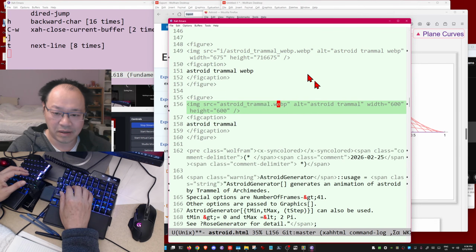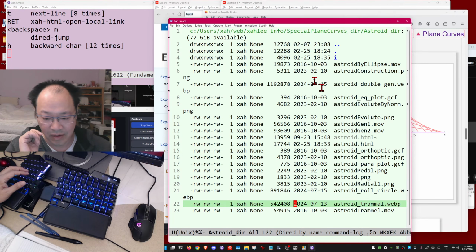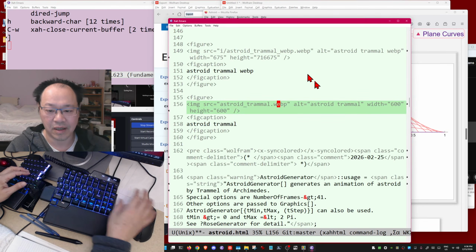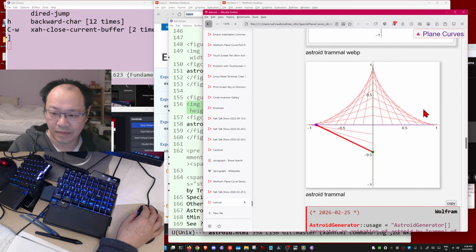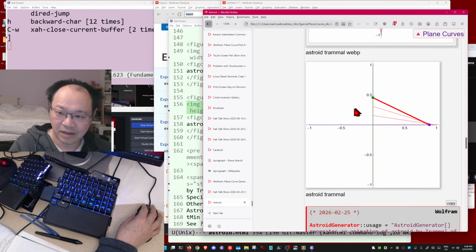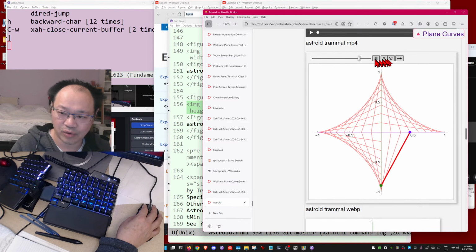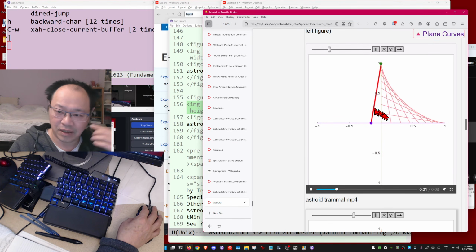What about this WebP? This WebP is 542 kilobytes. Now you see the difference is that one of them got this Wolfram language control thing. We don't want that usually, so we need to fix it.